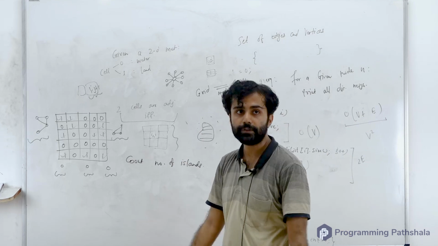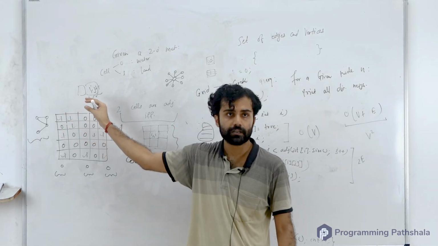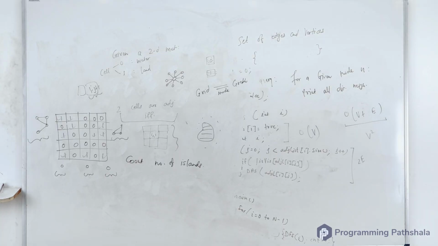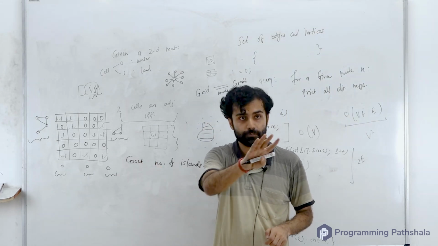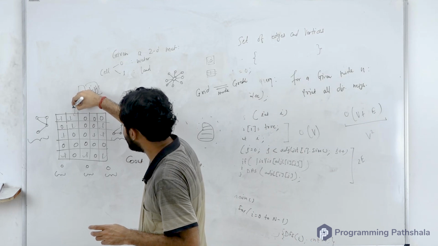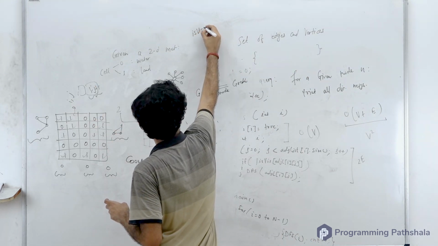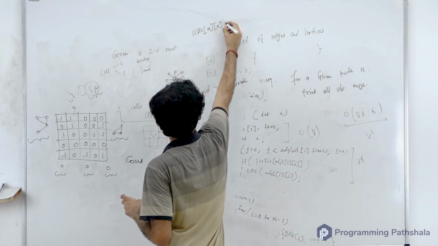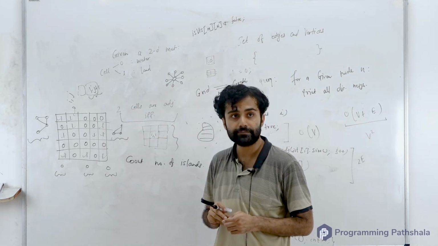Now a few things to talk about here. You have to check whether a particular node is visited or not. So how will you check that? One way is to mark the cell as 0, and I'll talk about that later. What I can say is that here any node can be denoted by 2 things, which are i, j. So I will have an is visited matrix of m cross n, and I will initialize all these values to false, saying that none of the cells have been visited till now.